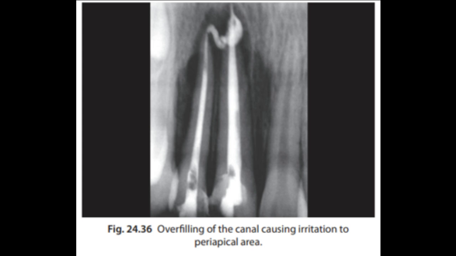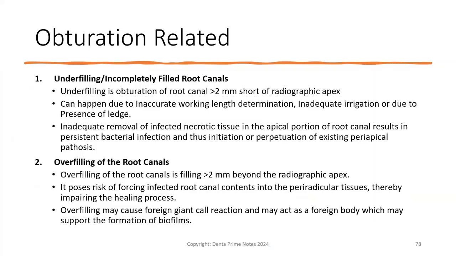Here there is overfilling of the canal. See how wide it is. Overfilling of the canal is causing irritation to the periapical area here. There has been a radiolucency created all over. Next come obturation related mishaps, which can be underfilling or an incompletely filled root canal. So if it's underprepared, it will also be underfilled, or it can be underfilled on its own.